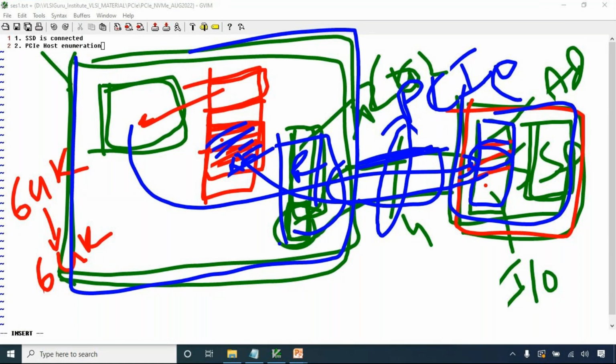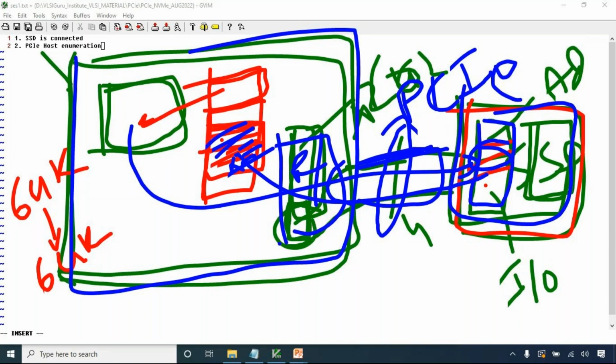So each controller comes with registers. There are not many registers. I think hardly 20 registers will be there. As you increase the number of queues you want to support, the registers will increase. Let's say for every queue, you need one pair of registers. One for submission queue, one for completion queue. Queue is a very simple concept. Probably at the end of it, you will realize that NVMe is not as complex as it looks to be.